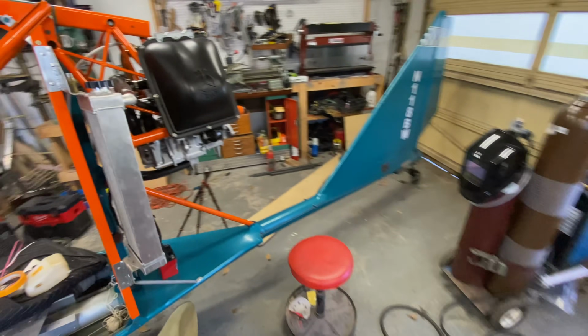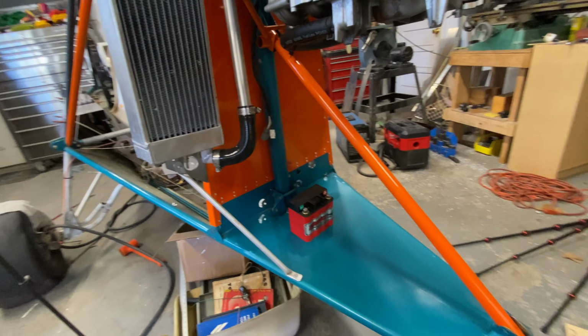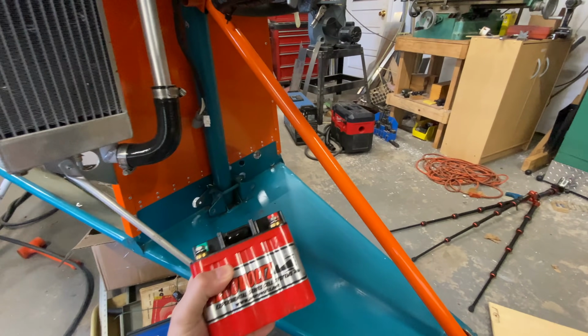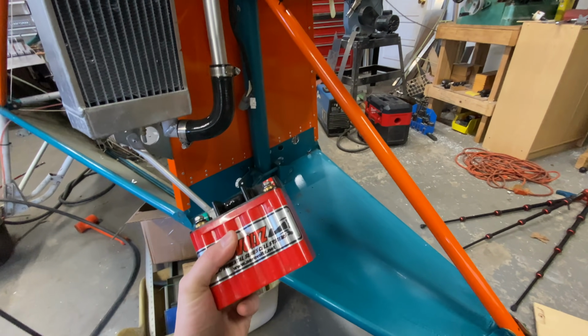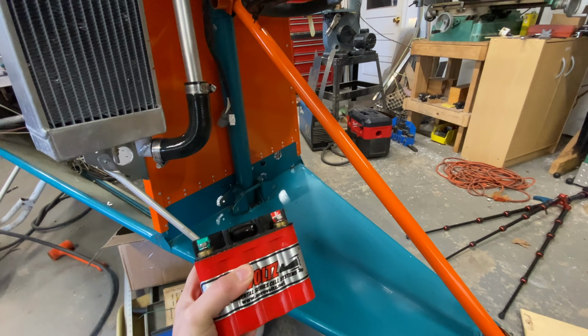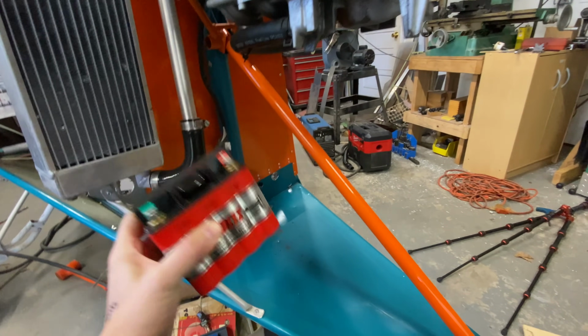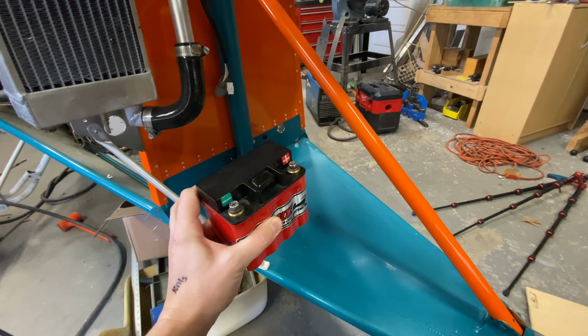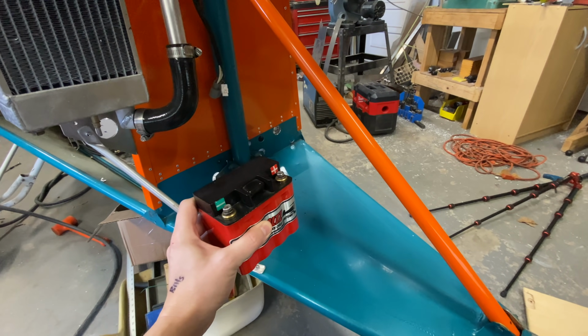And I'm going to start back here. One of the big items, in fact, you could call it kind of the heart of the electrical system, is this. This is a lithium battery. This actually came on the airplane, and it's still good, so I'm going to continue to use it. Love these things. Super lightweight, easy, powerful batteries. But we've got to get it remounted because its old mounting place no longer exists.